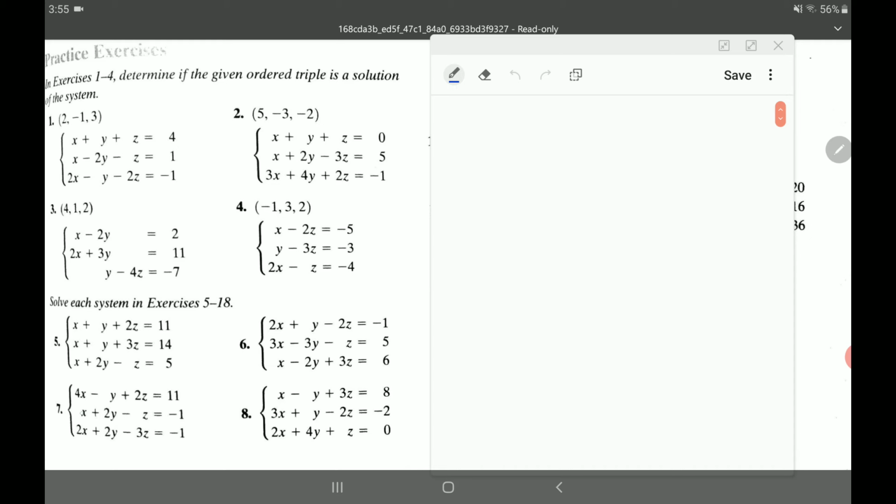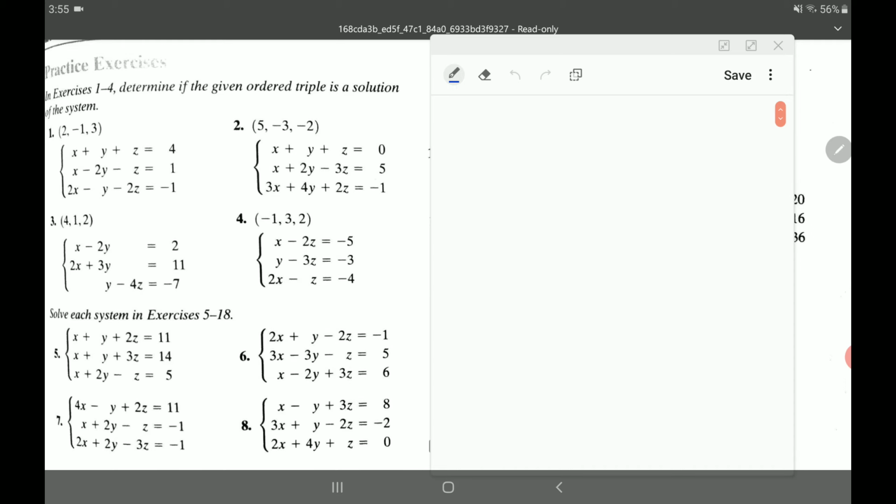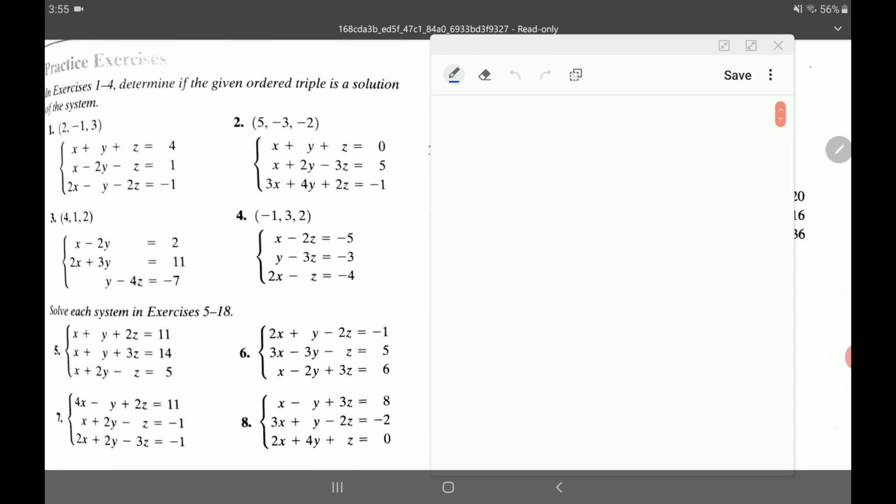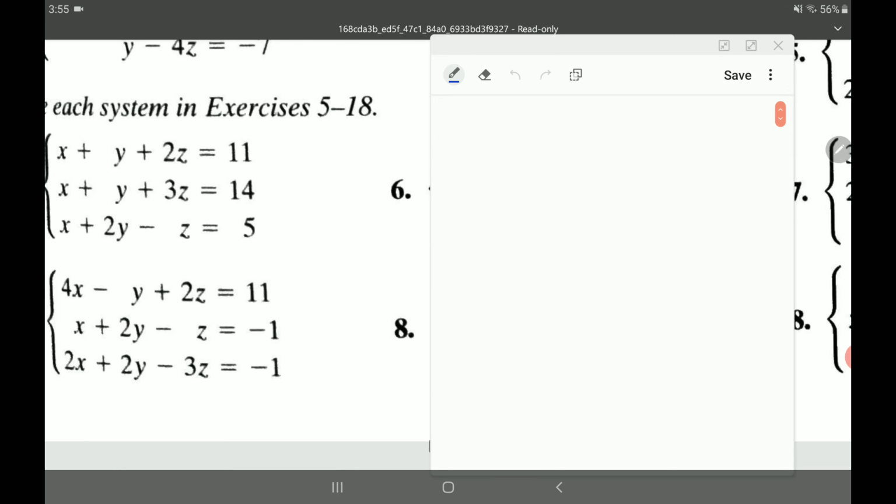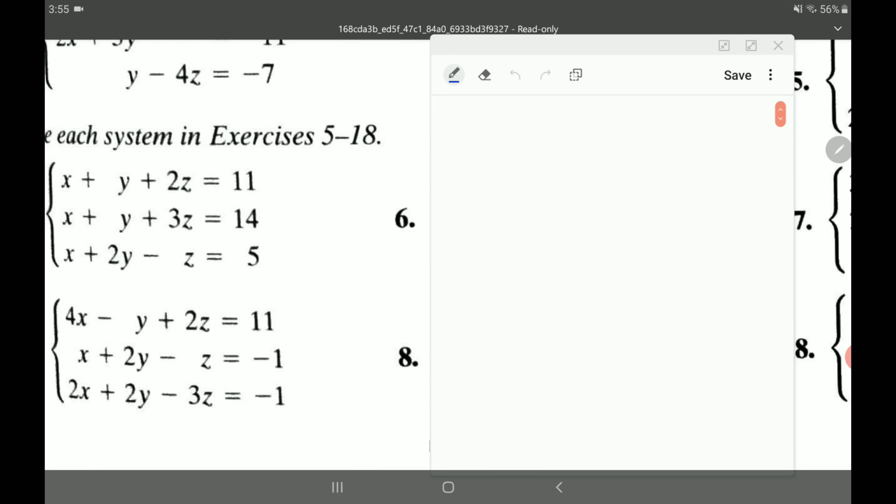Here what I'm going to do is use X. I'm going to use this X to get rid of these two. Oh, good, it zoomed in for me. Now, I could use this negative Y to get rid of these two, so it doesn't really matter which one I do. I wish I could ask which one you want to do. I'm just going to use Y, because I just have to multiply this by 2, and I can get rid of these two, because it seems the easiest to do.